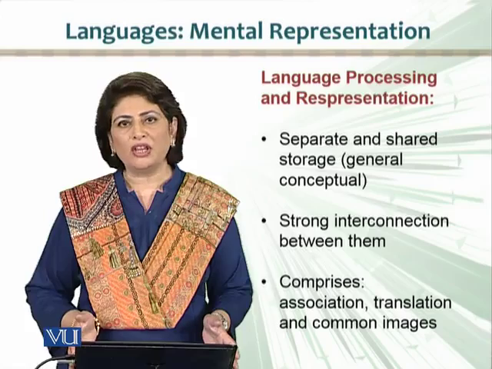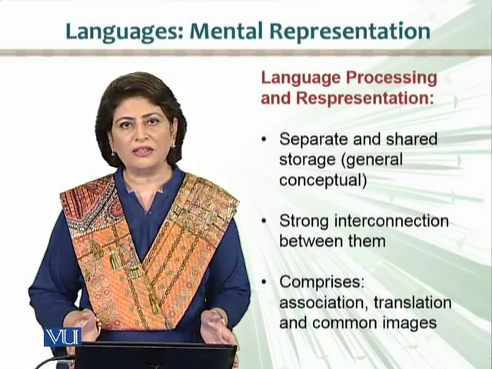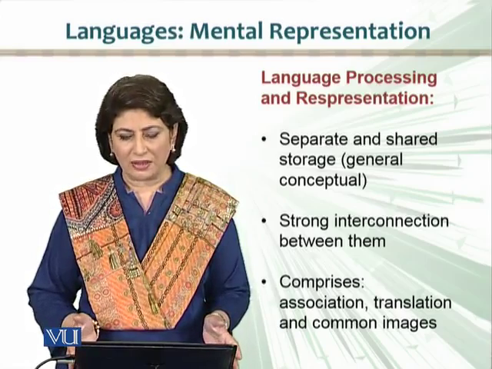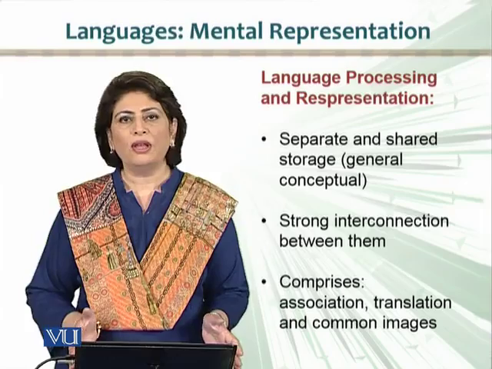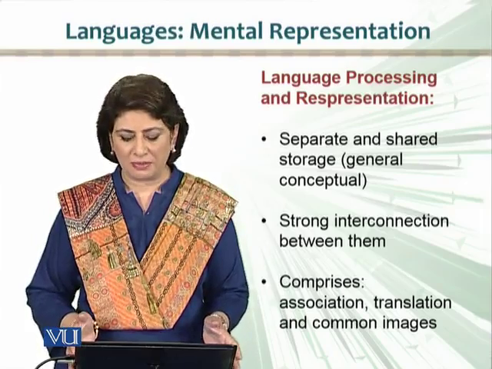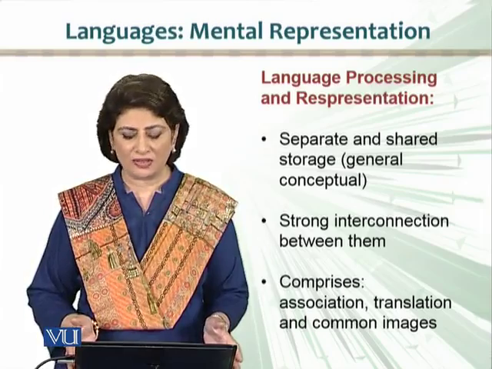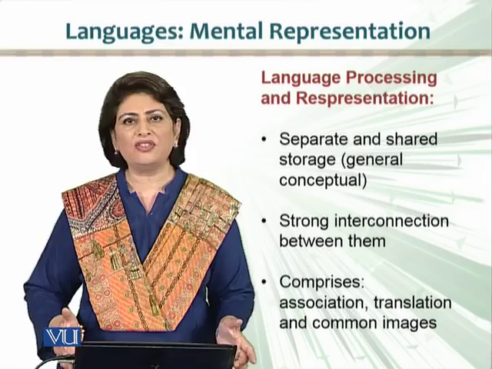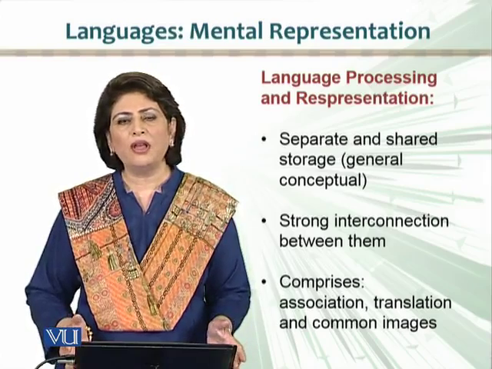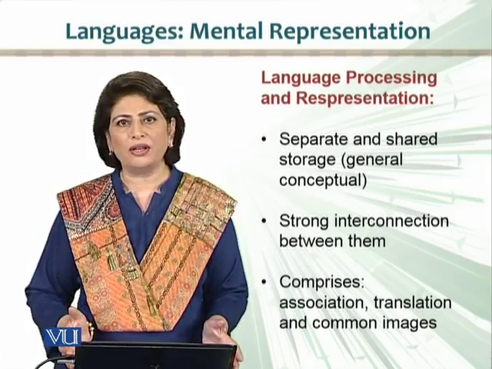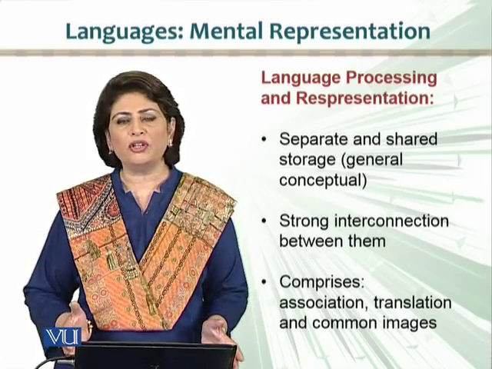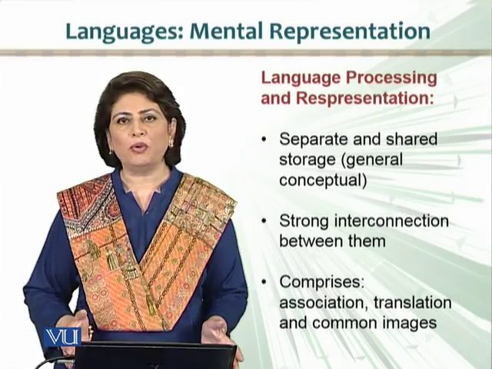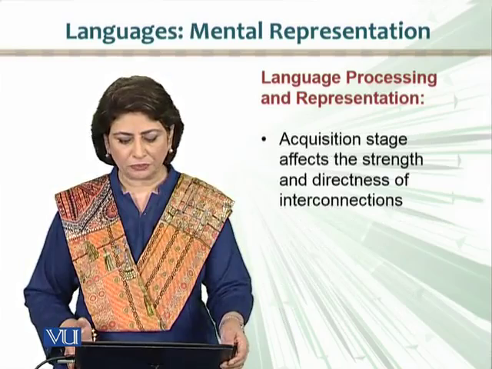So the question might be, what is it that this shared space comprises of? This shared space comprises of associations which might be similar, some common images, some translation, something that is shared by the languages themselves, or some memory triggers in one component of the language that might signify a similar component in the other language.